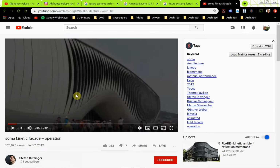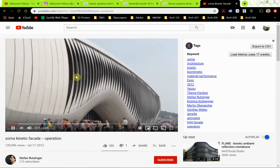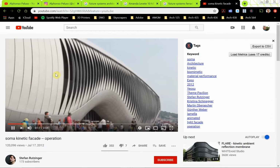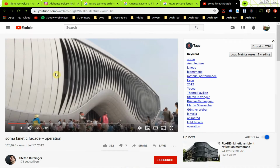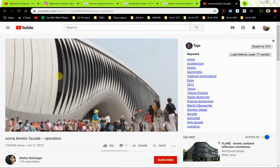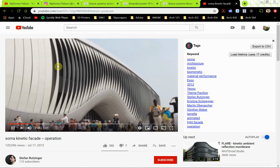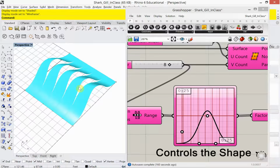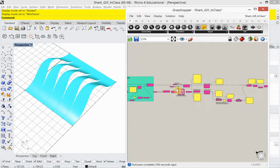And another really cool project is this kinetic facade by Soma. If I play this video, you're going to see these fins here opening and closing. So this is real-time Grasshopper. I always love to see a real-world example of something that we're doing in Grasshopper, so that we can confirm that what we're doing isn't just make-believe, but we can see some examples out in the real world. So here you see that facade again opening and closing. So that's pretty cool. All right, so let's jump back over to Rhino and Grasshopper.